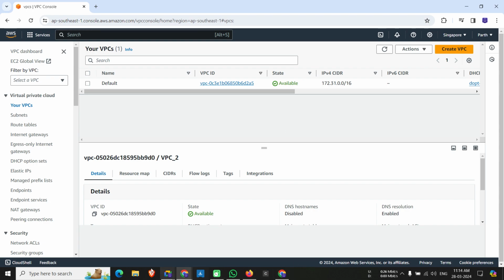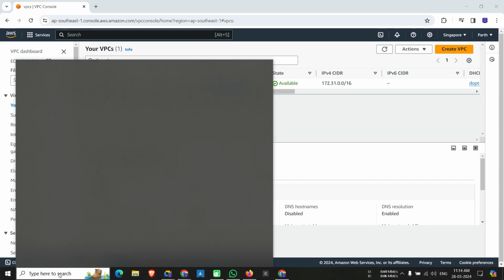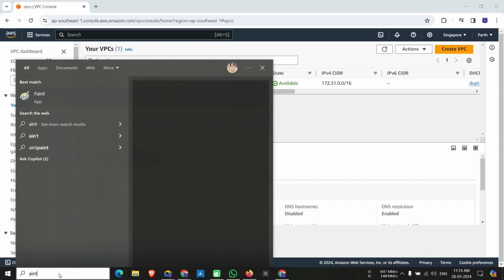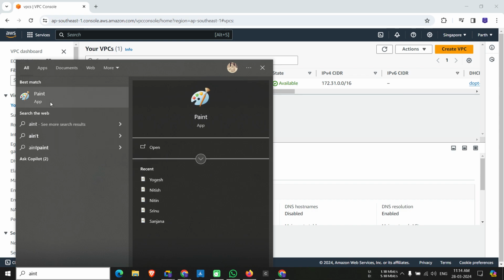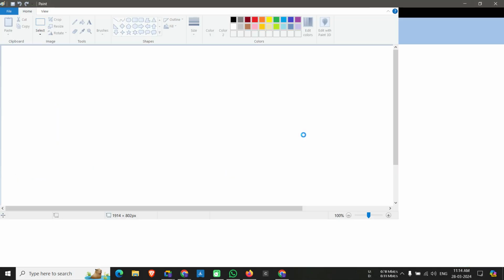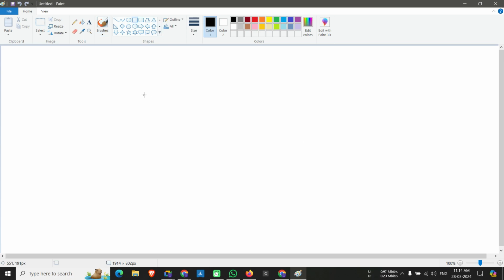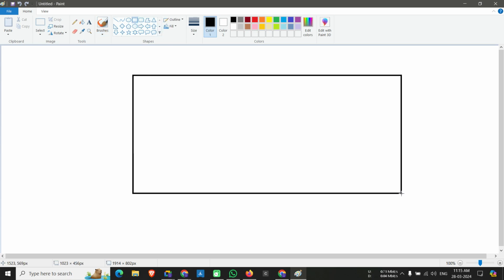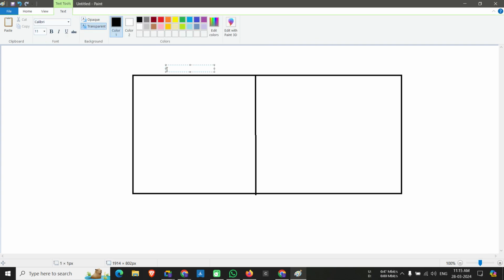So, what will be the plan? Actually, I'm just going to draw a diagram so you can easily understand what I'm going to do. So this is Singapore, and this is Mumbai.